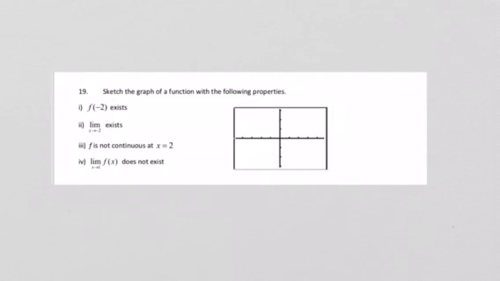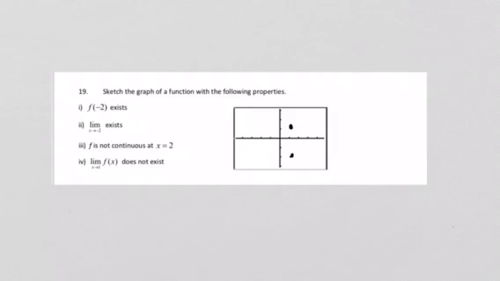Okay. So we know that the function needs to break apart at x equals 1, or we need to approach different things on either side because the limit does not exist. So at x equals 1, I'm just going to draw 2 points. And one part of the curve has to come out this way, one part of the curve has to go out this way.